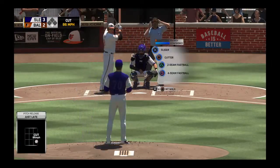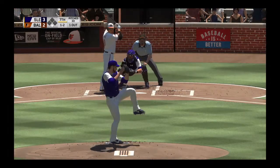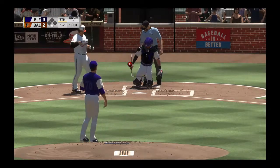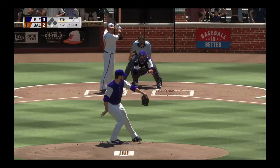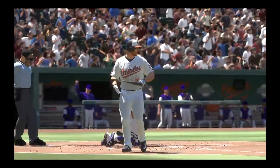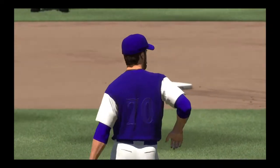Called strike over the outside part of the plate. I like what I'm seeing right now. In, and then goes away. If you pound him in early, it opens up the outside half of the plate, and that's what he's doing right now. That's a nice job of staying alive. A 2-strike breaking ball just out of the zone. He was able to put enough on it to get another pitch. And that is swung on and missed, and things are starting to look bleak here for the home 9. There are 2 away now.